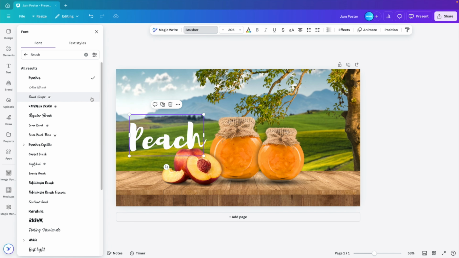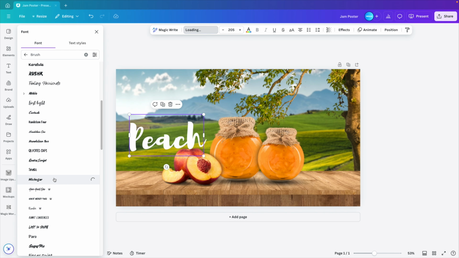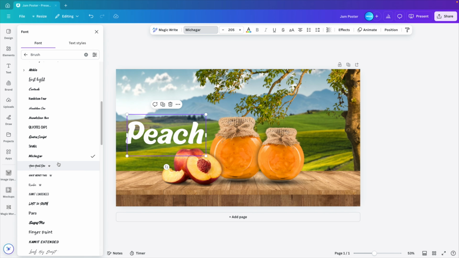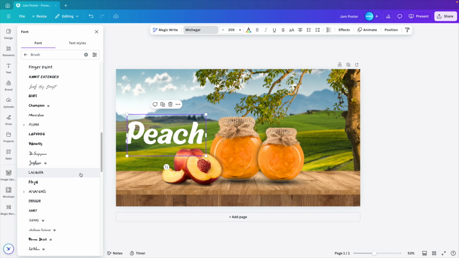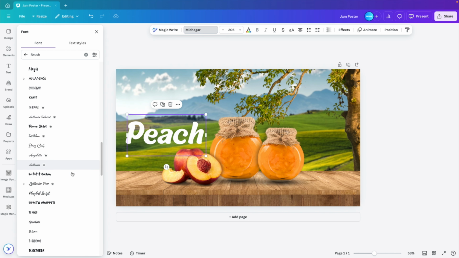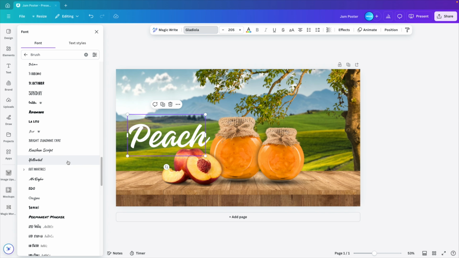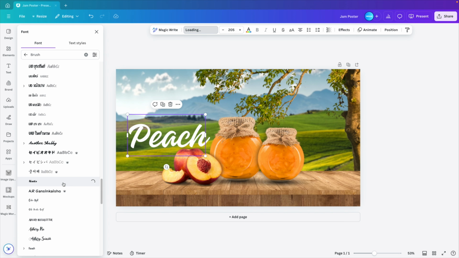The brushier font. Let's see if we can find any other ones that we like. Scroll down a bit. It's a bit of trial and error if you don't have any brand colors or brand fonts yet. But for this organic type of style, it feels a bit authentic. We can also use a brush stroke font. I think that goes really well together. The most important thing is that it's very easy to read. So you don't want a very complex font that is hard to read. You want something simple and minimal.